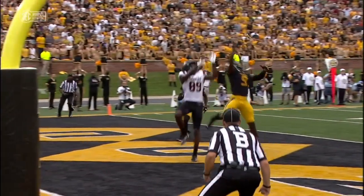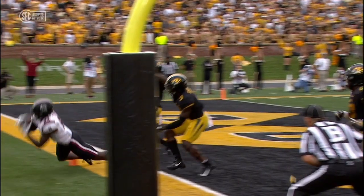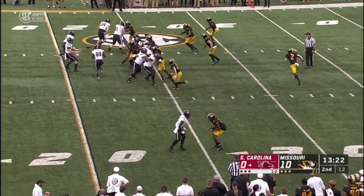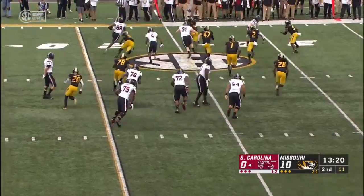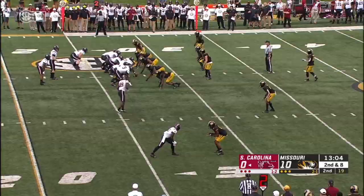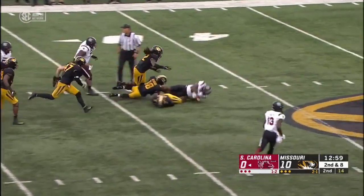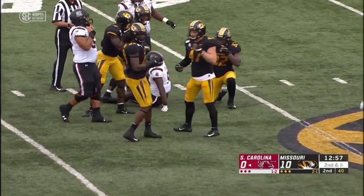The long for Parker White was a 48-yarder against Alabama. This will be from 50. That touchdown for Mizzou came by Cale Garrett, the senior linebacker. Olinski passes — they hadn't seen a ball thrown to the tight end yet. Firing through the hole, and a first down for Reed.